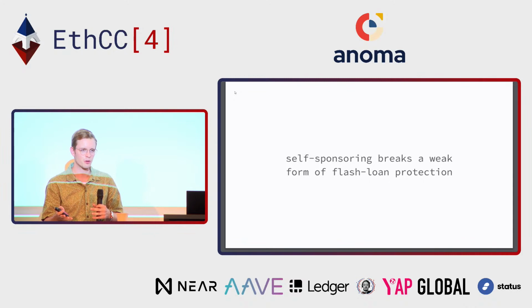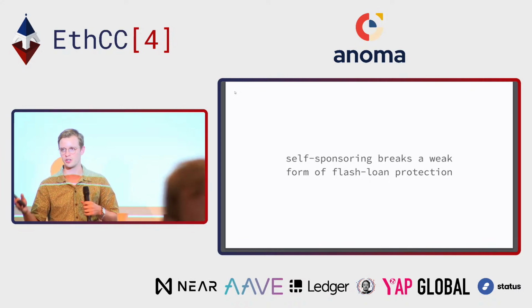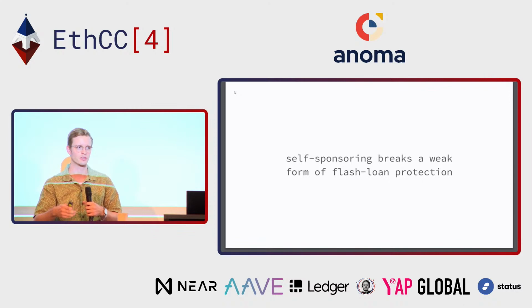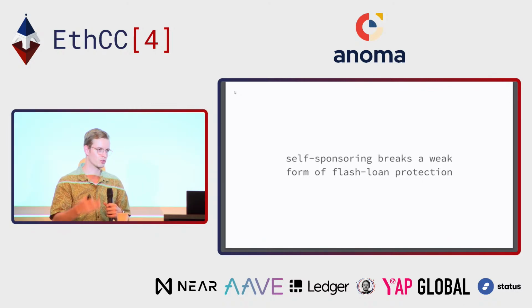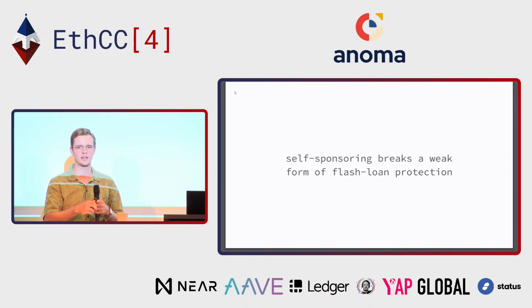I say this is a weak form of flash loan protection because there are people with hundreds of millions of dollars that can come into your contract and break your economic assumptions. There's Flashbots that could allow multi-transaction flash loans. So it's not really the strongest. We've also had an audit done that empirically analyzed mainnet contracts, and it doesn't seem like this is going to significantly break many things.